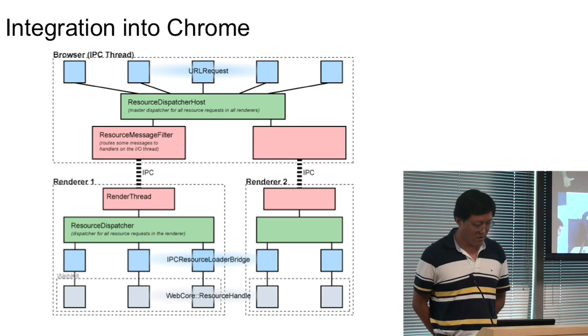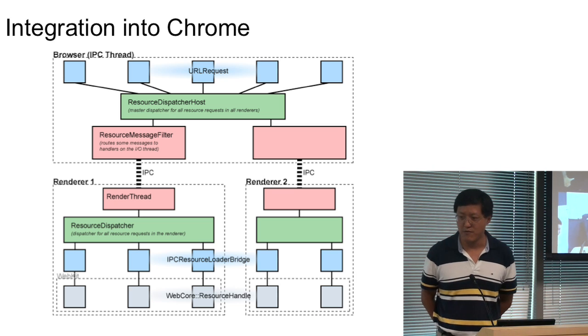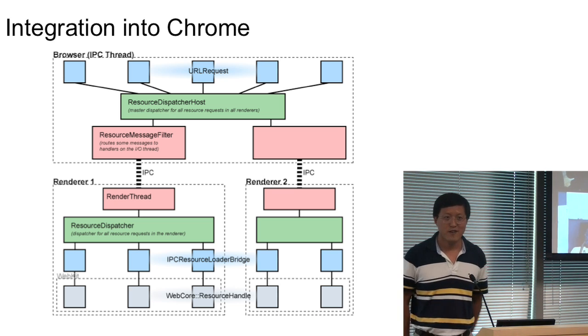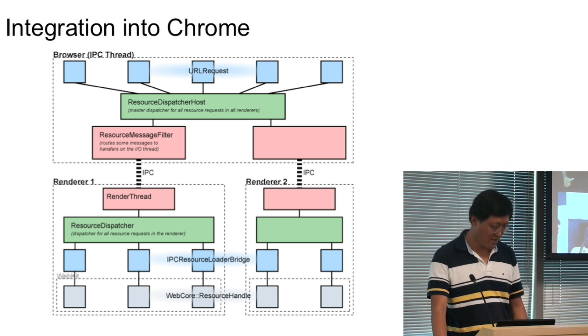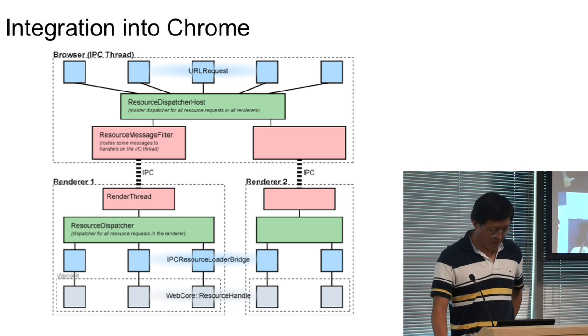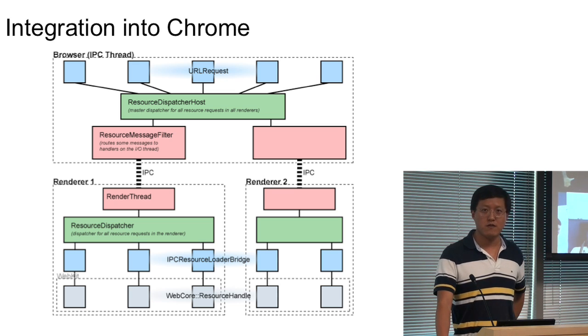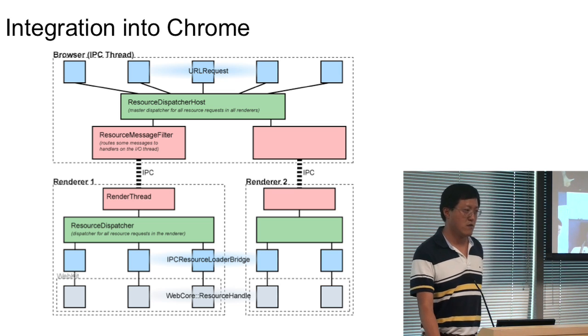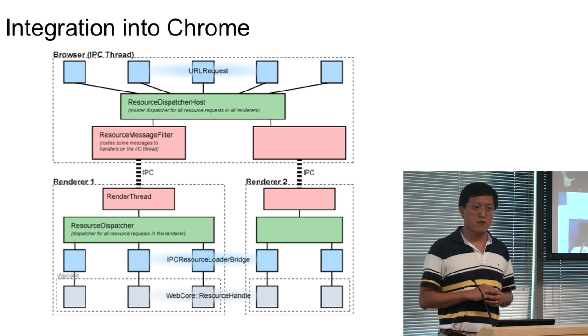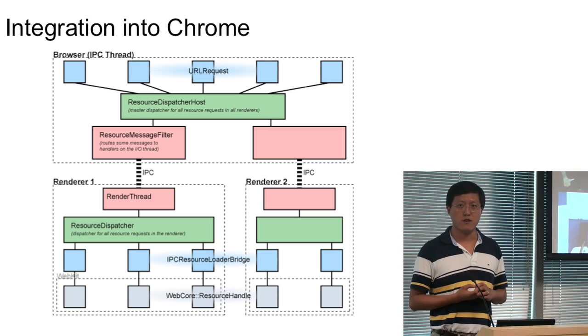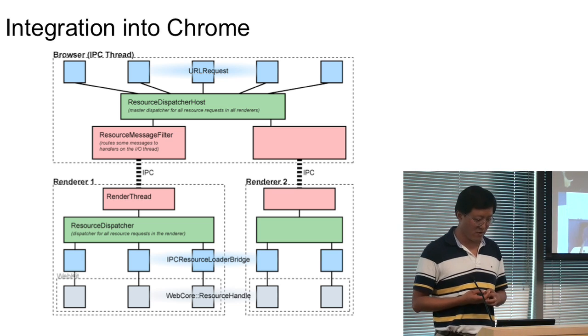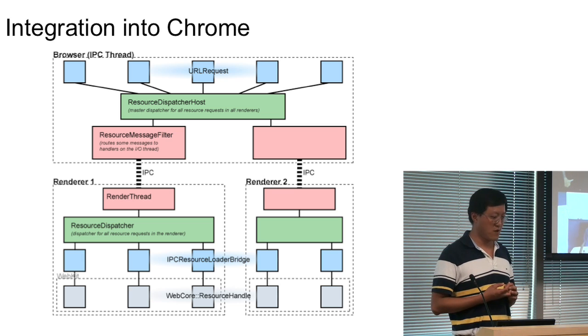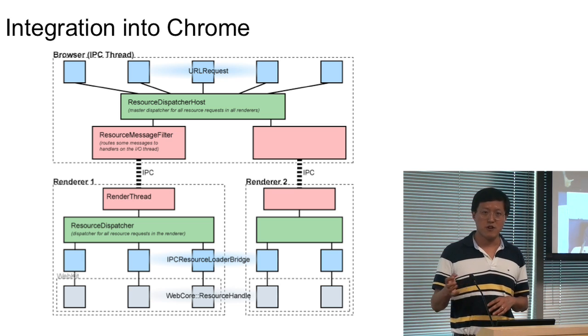Okay, then the next slide is how the network stack is integrated with Chromium. The network stack, because it needs to access the network, is a privileged operation, so it has to run inside the browser process. The renderer is the one that actually initiates the loading of a resource that starts from WebKit, the web rendering engine. So that load resource request goes through IPC to the browser process.